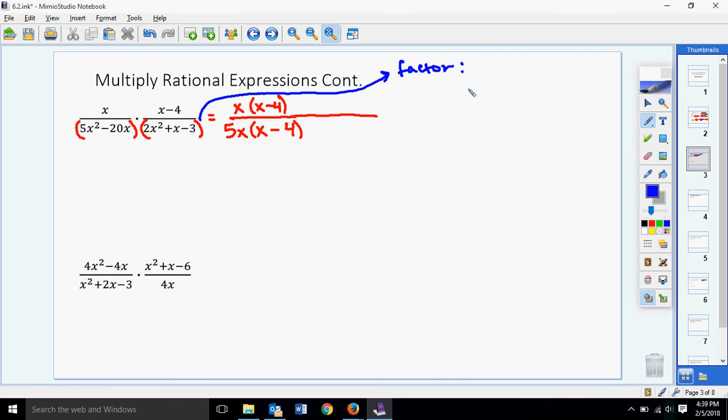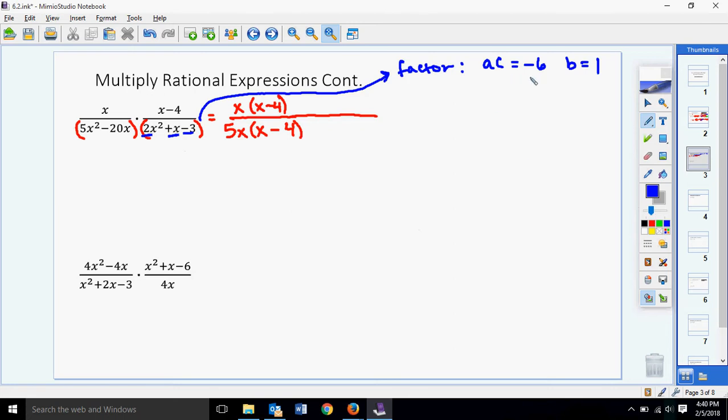So this was a Chapter 5 skill. You all should be able to do it. If not, let's think about how we did this. So we look at our a times our c. Our a is 2 and our c is negative 3. So when I multiply that, I get negative 6. I also want to look at my b. b is the number with the x. The number is positive 1.